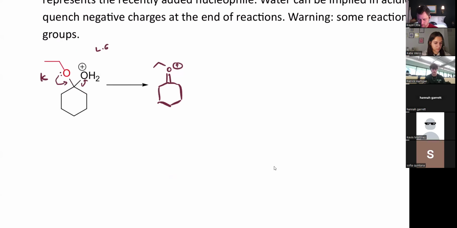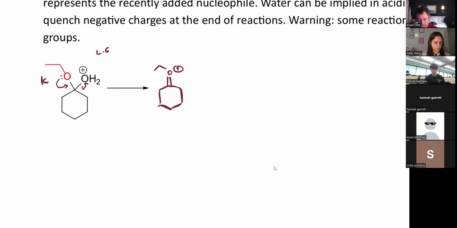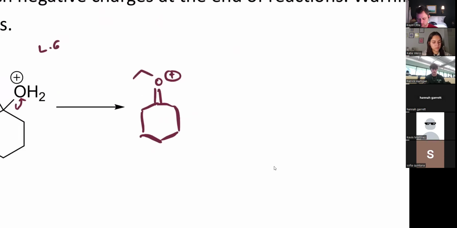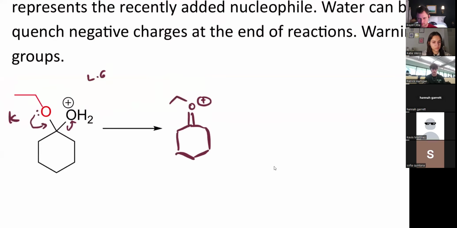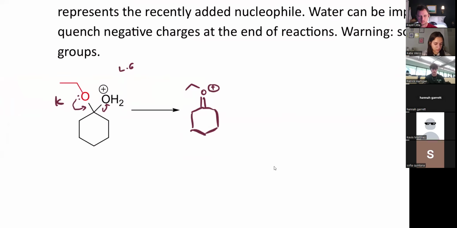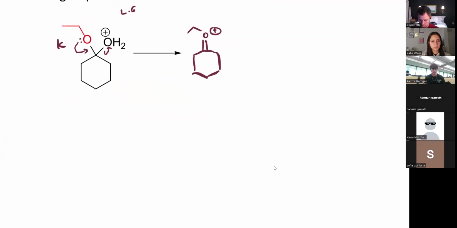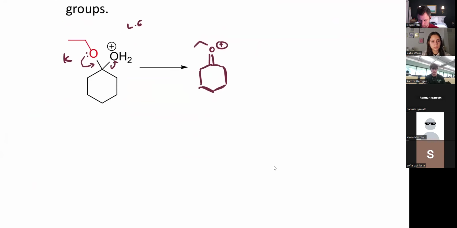This is my fault. I didn't think this through enough when I made this question. I won't give you things on the test that end with a positive charge that you can't neutralize. This is a real tetrahedral intermediate that you will see, but you'll have a different way to neutralize this in the future. But right now, that's all I wanted you to do.